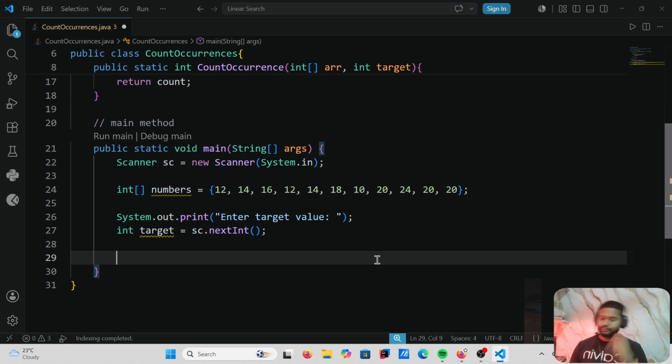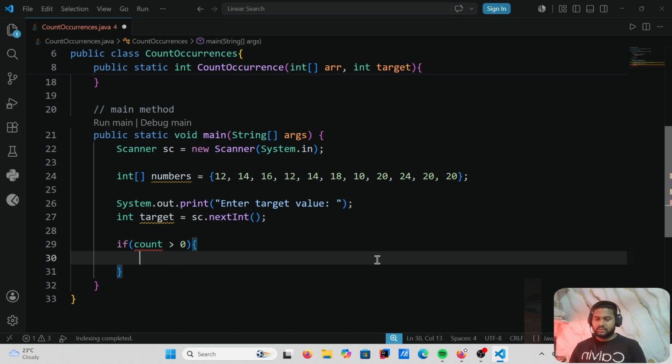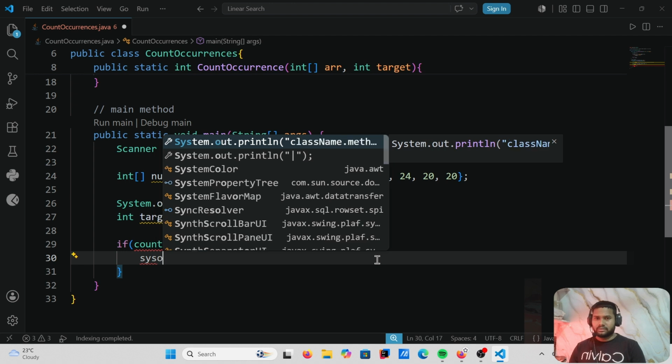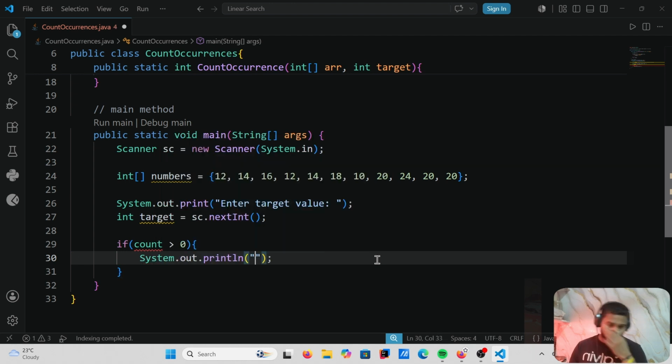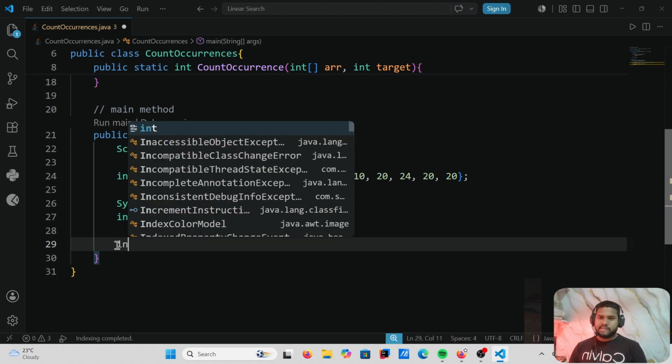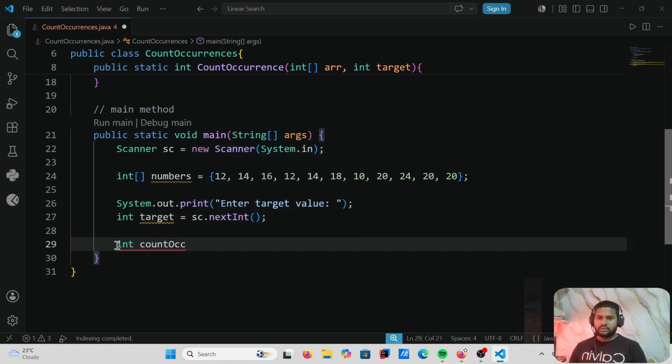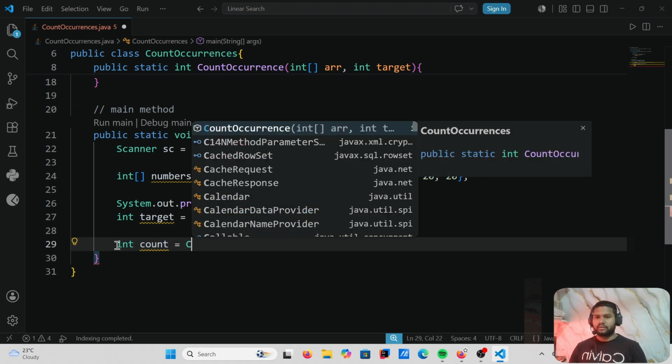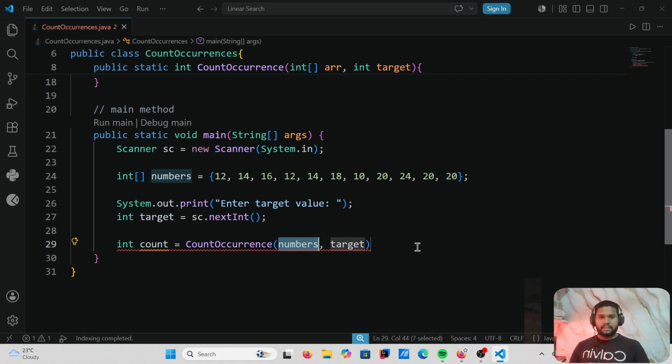Now what should we do? int count is equal to the countOccurrence method that we already created to count and find our target.